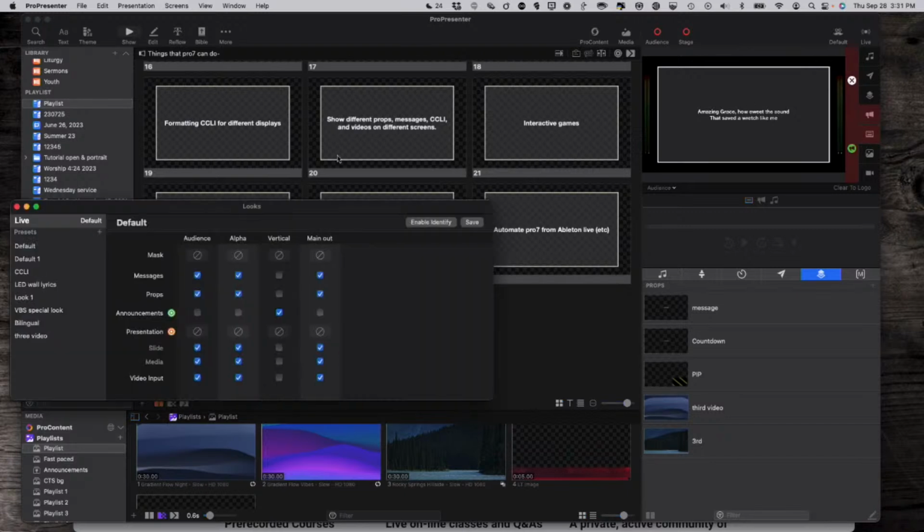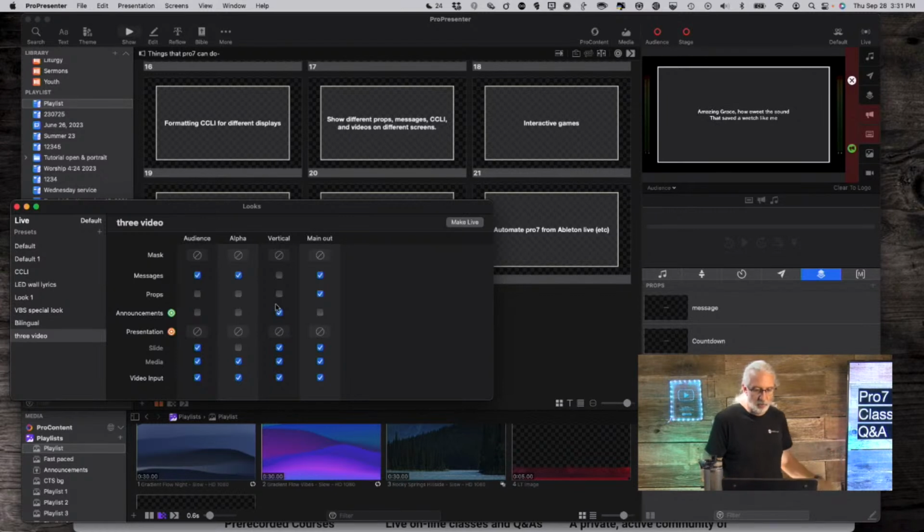And I've already done this here for the 3 video one. So basically what I've done is I've disabled props on these 2, and actually I'm going to disable the announcements layer on that and disable props and messages on this screen because that's the one that I'm using off to the side here, this one.